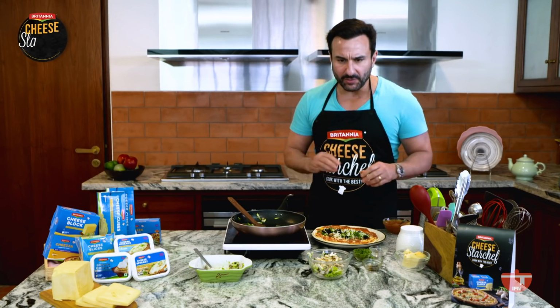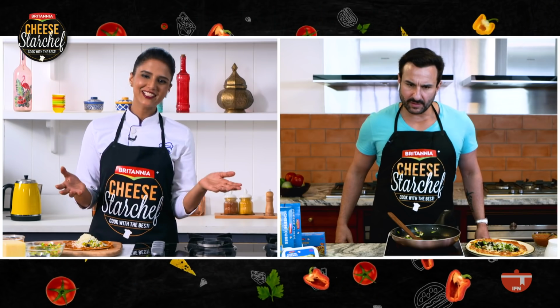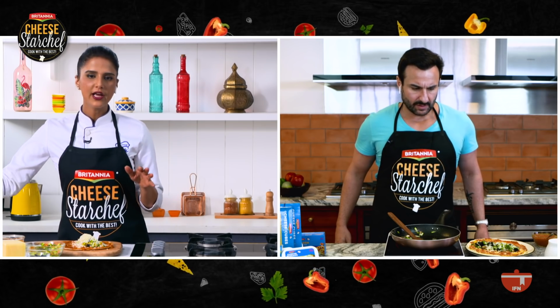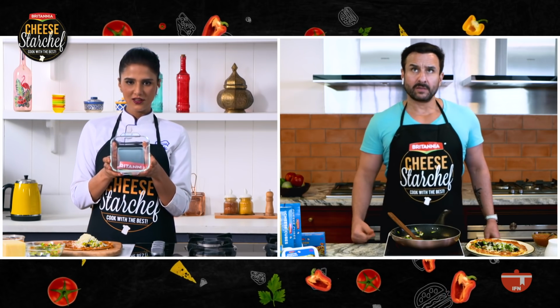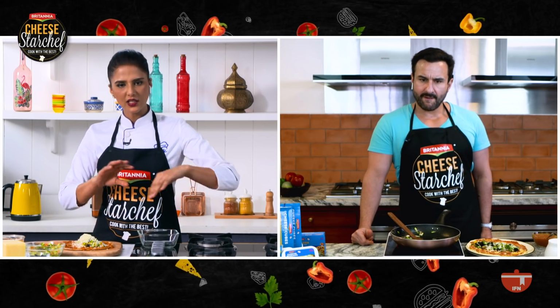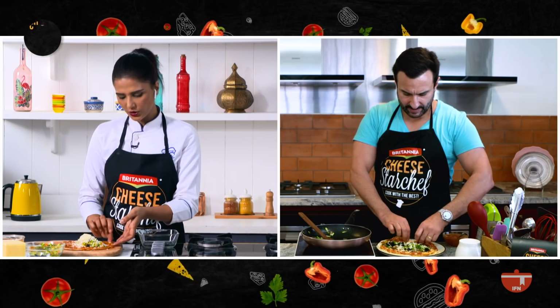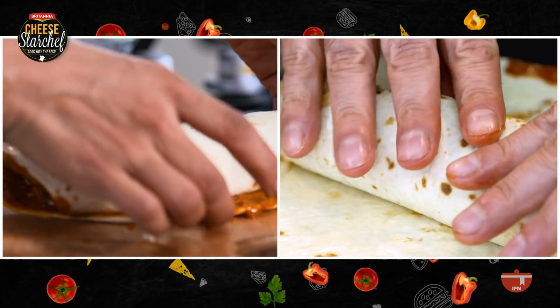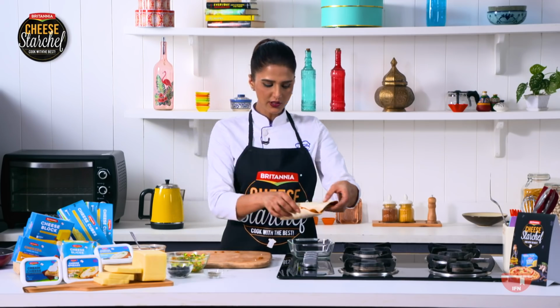Now folding it. How do we fold it? Basically, for enchiladas, we don't have to seal the sides and all because eventually it's going to go in a dish, okay? And it goes in the oven. All right. So we just need to make it like a roll. So you take one side and just roll it like this. All right. And it should just fit in your glass dish.